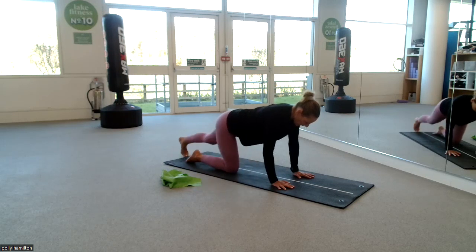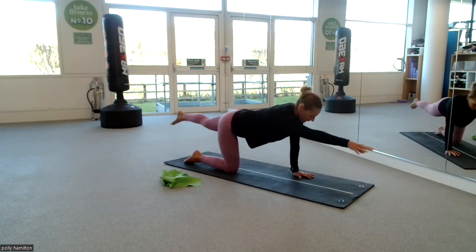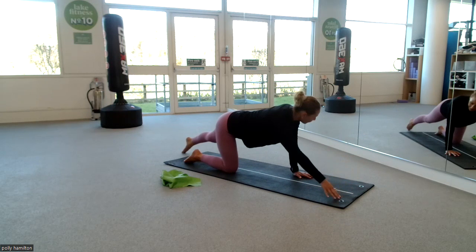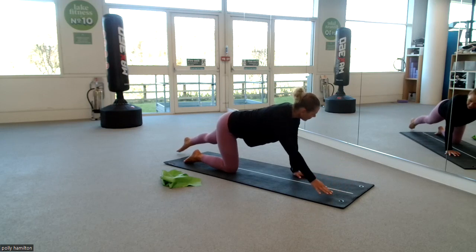Take your left leg back and your right arm forward. So you're just on the toes and on the fingertips. Find a balance. You might want to tuck your toes under on that right foot. We're going to lift. We're going to squeeze out to the side, back to center, tap it down. Up, out, center, and down.